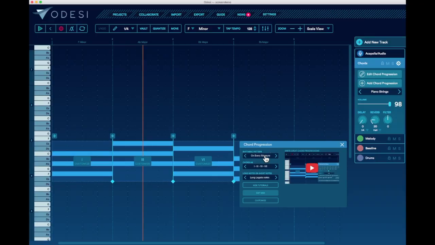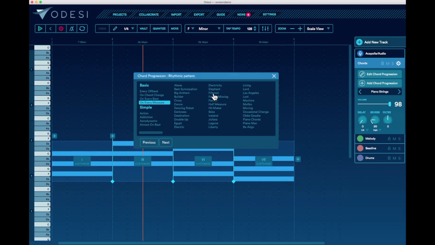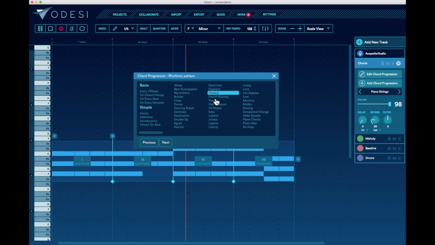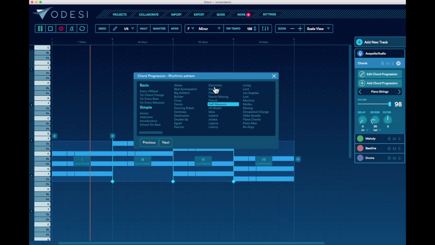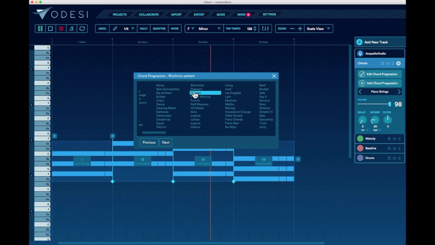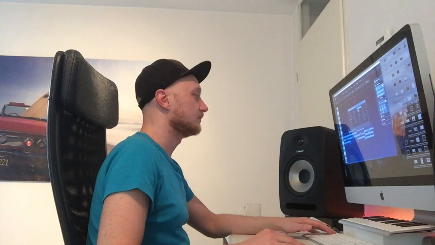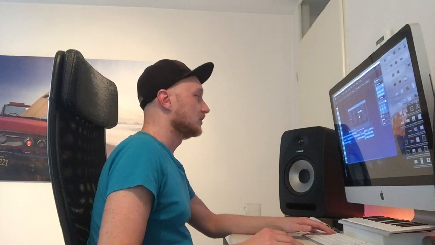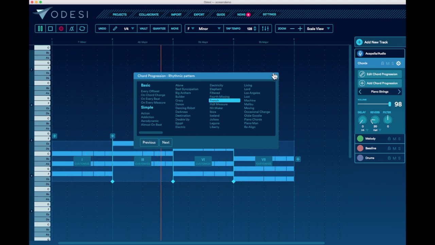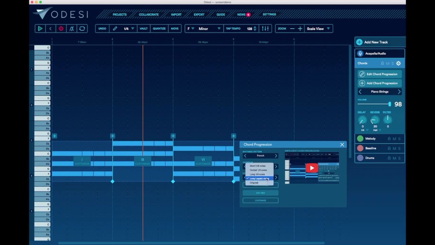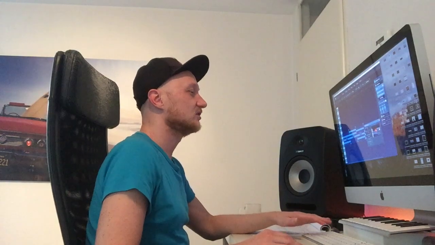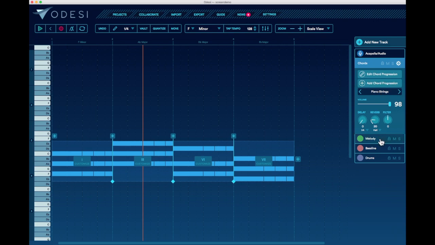When you want, you can choose what you want to do with the rhythmic pattern. They have different patterns. Okay, I like that one. You can choose the note length. You can directly edit the MIDI. When you do that, then you can't go back to the generating of the notes and it will not automatically choose for you a drum pattern and a bass line and a melody that will fit. So we don't do that. But the chords are the thing where I use Odesi for.